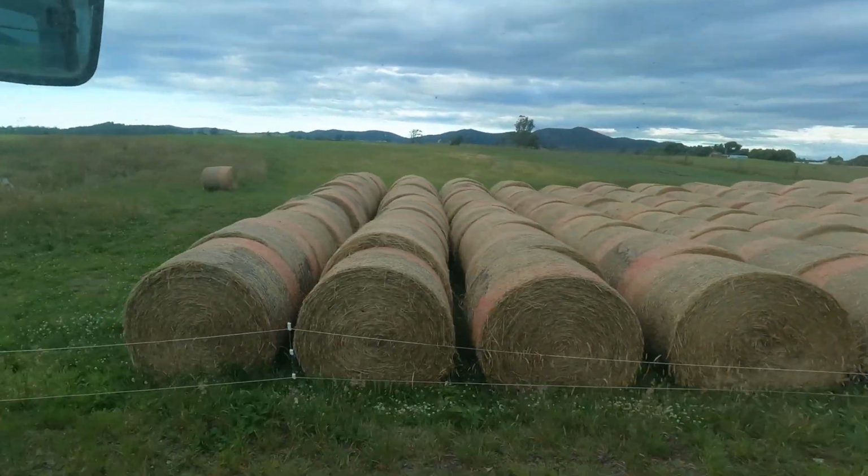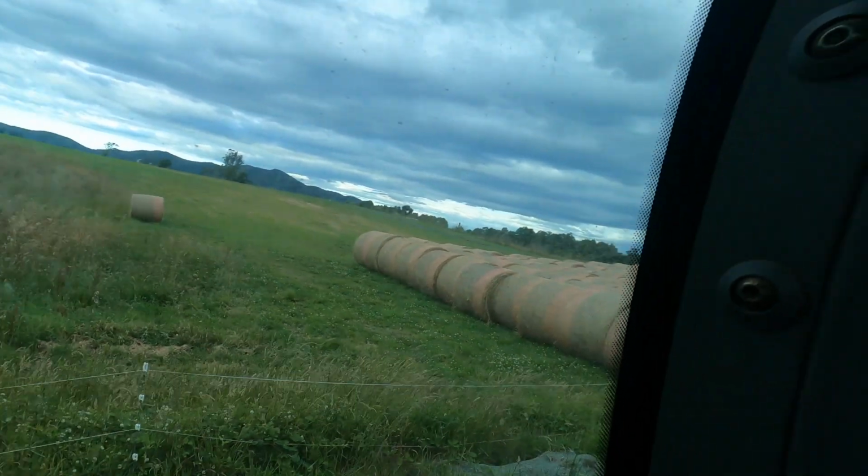Yeah, so in a nutshell though, like my neighbour here, he's done a great job there, putting them all in rows, kept a little bit of a gap in between. Great job. Good job. So that's as good as what you can do outside. At the end of the day, if you can keep hay in a barn, it will last a lot longer. Stuff that's left outside, I'd probably only like to keep for a year and use it first. And then the stuff in the barn we'll use last.